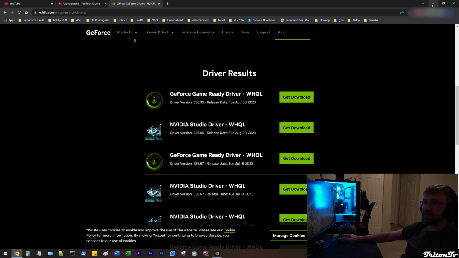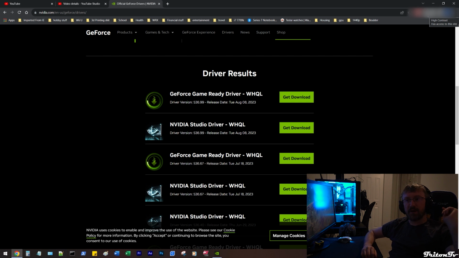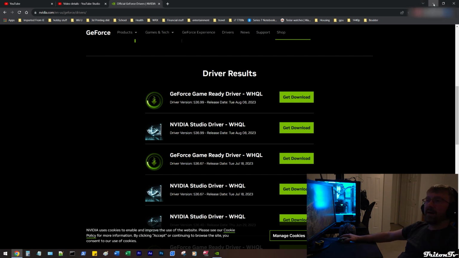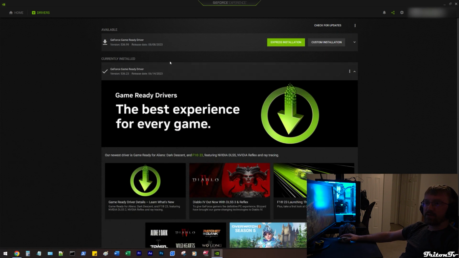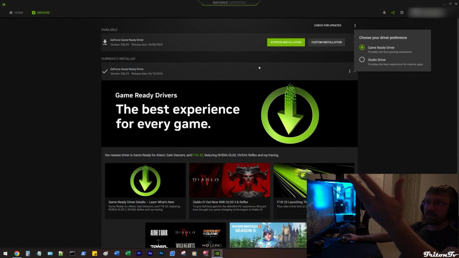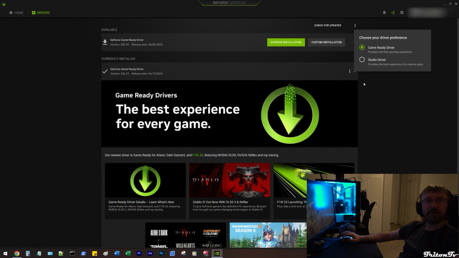But the other way is if you install software called GeForce Experience, same thing, I'll leave a link to that in the description below. It'll automatically show you drivers based off of this selection here. So this is GeForce Experience, and you can select between the game ready and studio driver. If you're not doing video editing or 3D rendering or animation, you're probably going to want the game ready driver. Looks like I updated it 2 months ago, so I'm going to go ahead and show the process of starting the installation, and then I'm going to end the recording.